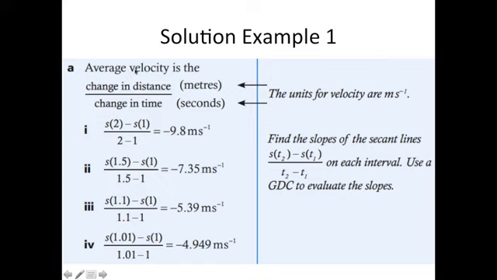So the average velocity is a change in distance over the change in time, which is the slope. So we would have to find the displacement at 2 seconds minus the displacement at 1 second, over the change in your time. And practically it's the formula for slope. We do that for all of them, guys. Displacement evaluated in 2, in 1, in 1.5, in 1, in 1.1, in 1, in 1.01, and in 1. And these are my average velocities.